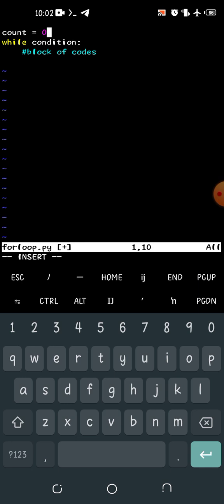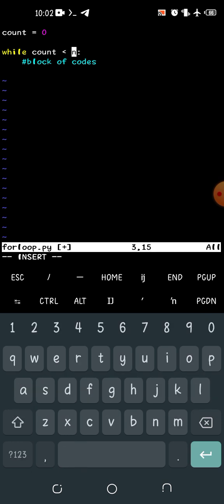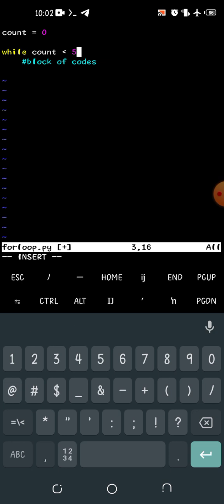I'll say while count is less than 5. Of course, 0 is less than 5. Keep executing this block of code.